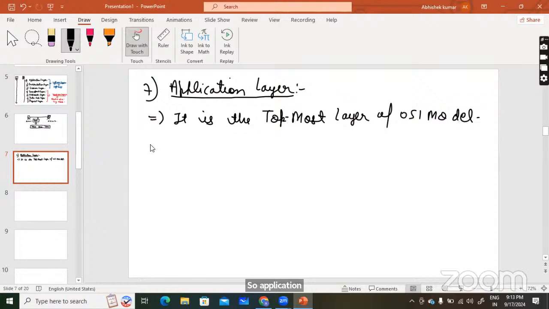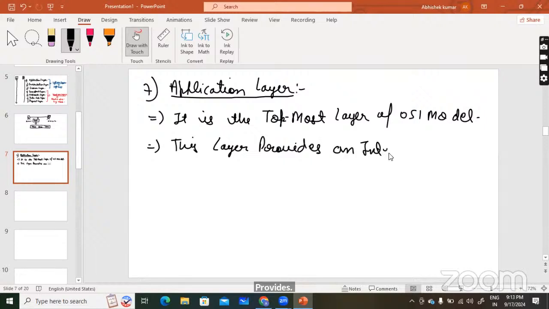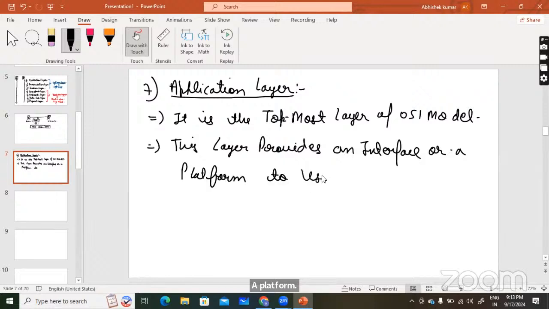And this layer provides an interface, or you could say a platform, to the users so that they could interact with each other.